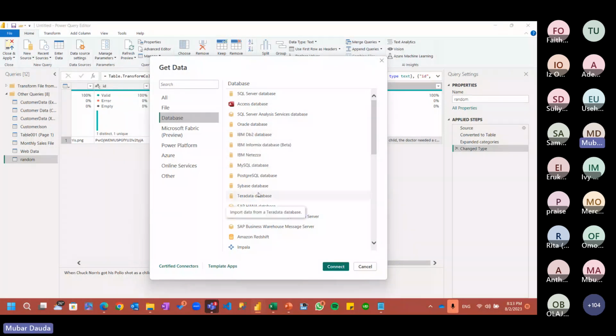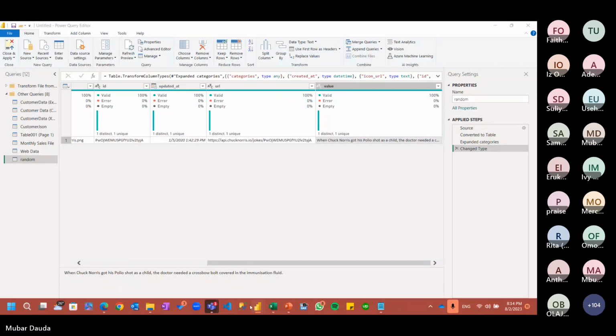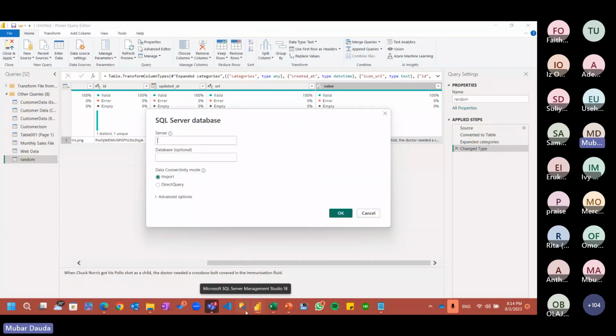So I will open my SQL database here and I will create a connection. I will say, okay, I want to connect to SQL database. Connect. My SQL is still opening, but I know the authentication offhand, so I can write it.